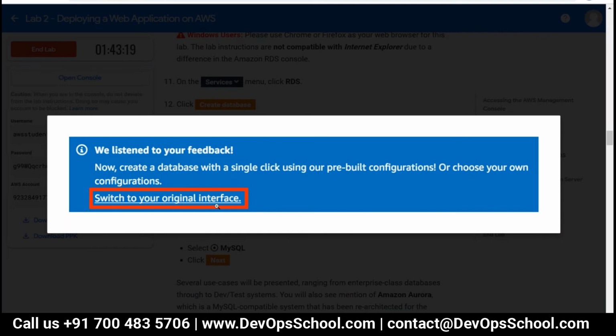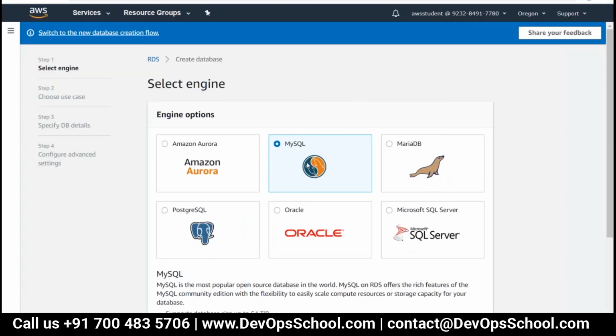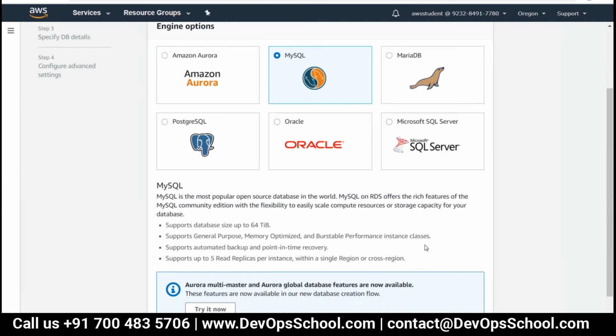Do you see this option? Oh, this one? Yeah, switch to original. You click on this option, switch to original interface. Then you will get that option. Oh, okay. Yeah, go ahead.